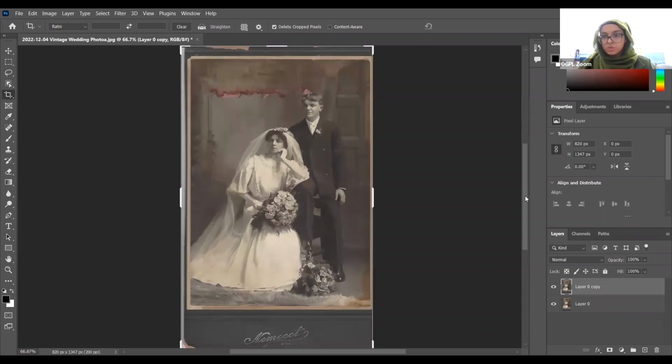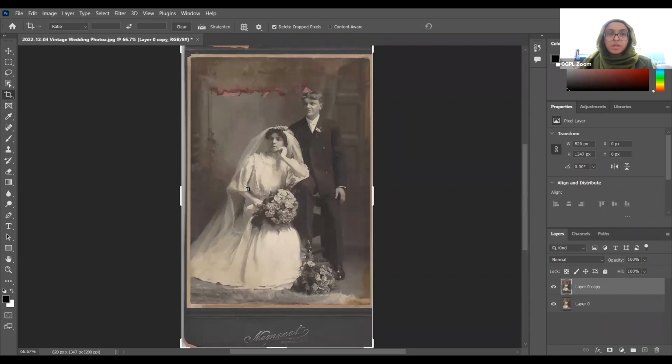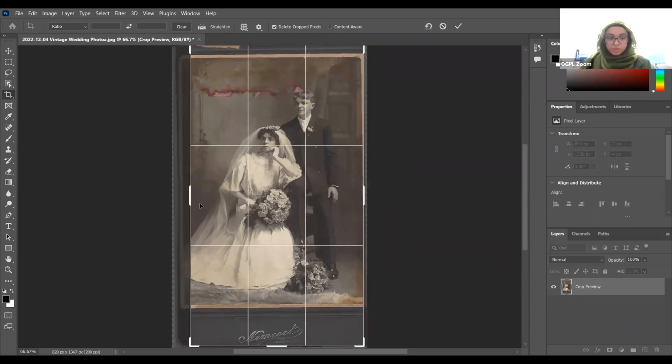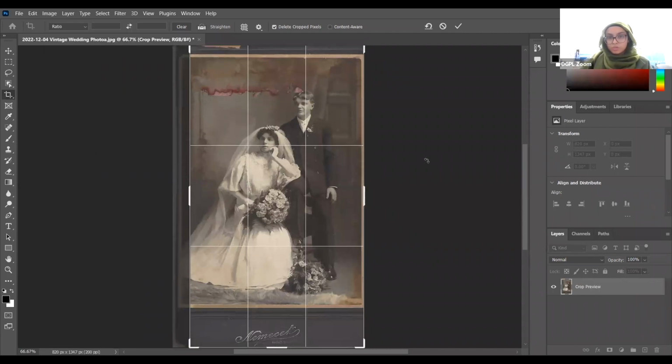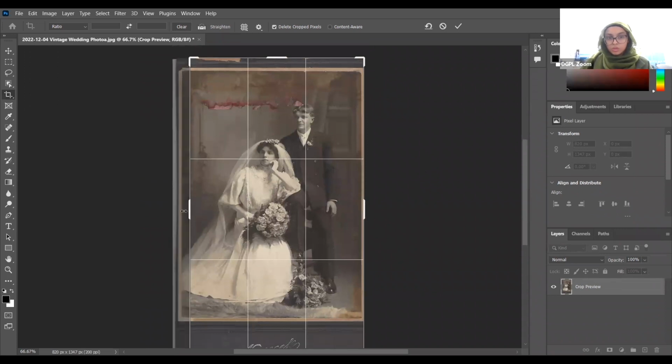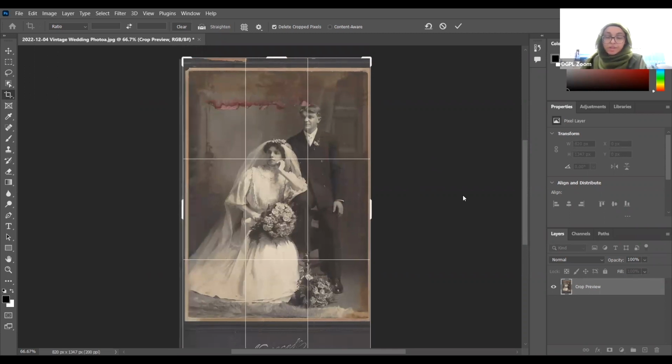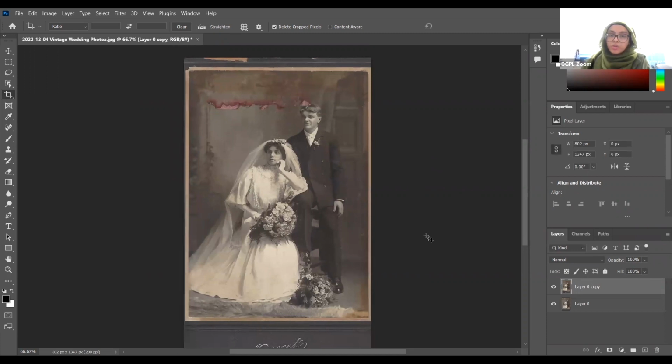So I just want to have it steady here. On the left-hand side of this white border along the edge, I'm just going to drag it here, if it lets me. Okay. I'm going to undo that. It's not exactly how I want it. There, okay. I want to keep everything else. That's fine. And then after you're done cropping, just make sure to hit enter, it will make your crop.